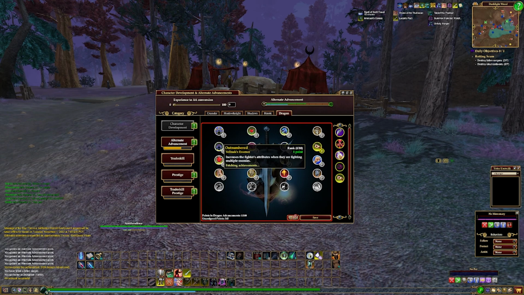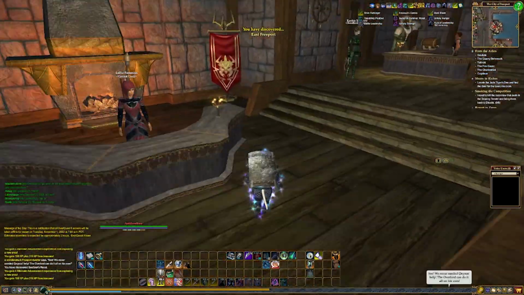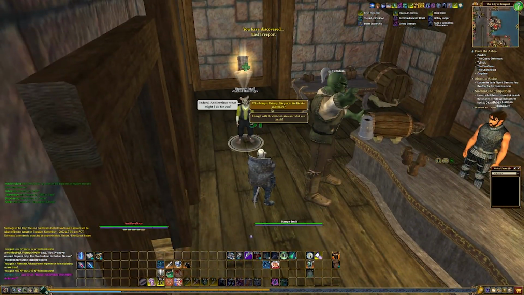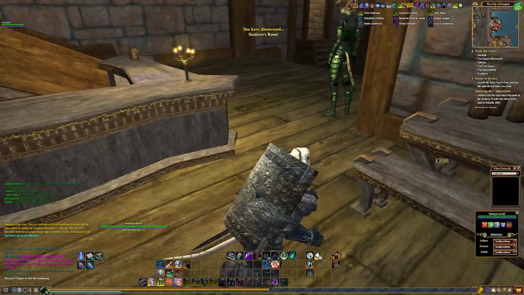Also, don't worry about messing up your AA tree early on. You're going to be remaking your AA tree often. Continue leveling to level 15. Once you get to level 15, go ahead and get a merc. If you can get a high level one via a coin and a guild banner, go ahead and unlock that one. If not, Nevis or Stamper will do just fine.